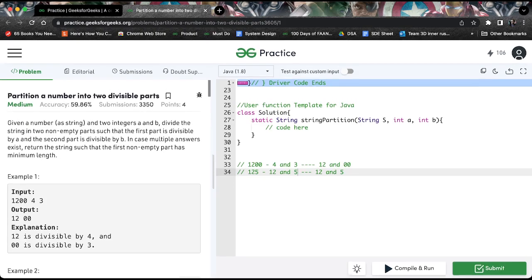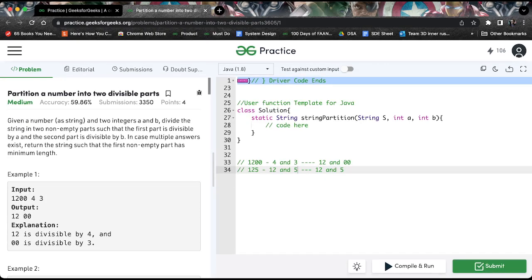Now how to solve this question. For the first number, that is 1200, we can run a loop from i equal to 1 to the string length, and using the substring method check whether the first part is divisible by a or not.